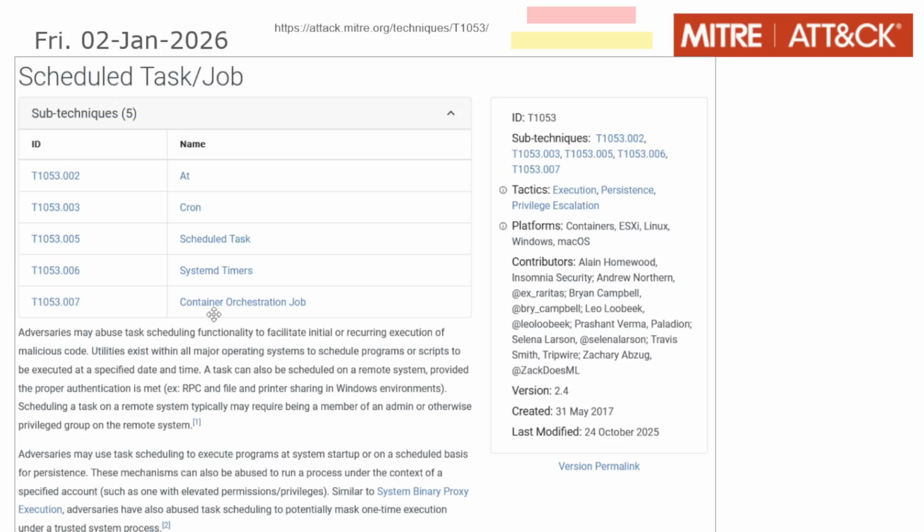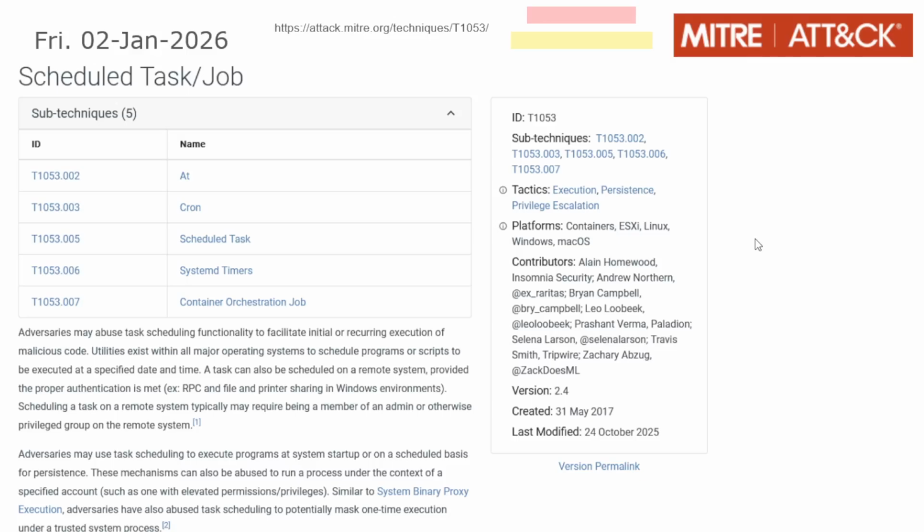So the idea is always the same, and obviously if you are a detection engineer, go into these sub-techniques. If you have a Linux system, they will tell you exactly how to do it for a cron job for Linux. But yeah, that's so far so good. Here in the kill chain step or tactic, it's execution, persistence and privilege escalation. All 3 things. So yes, a scheduled task can be part of privilege escalation.